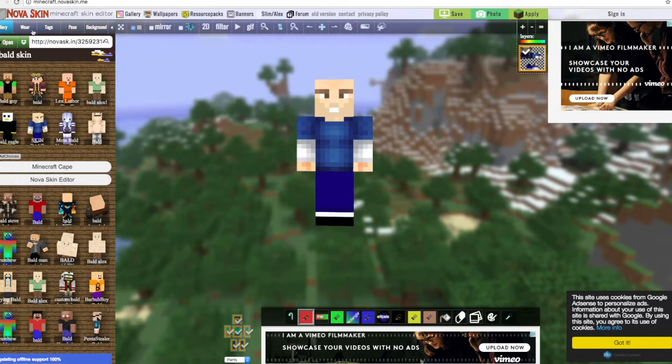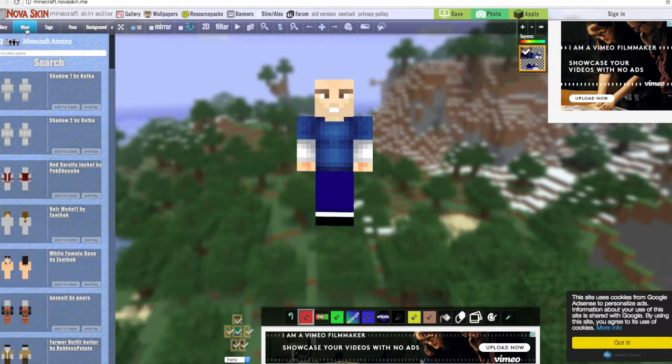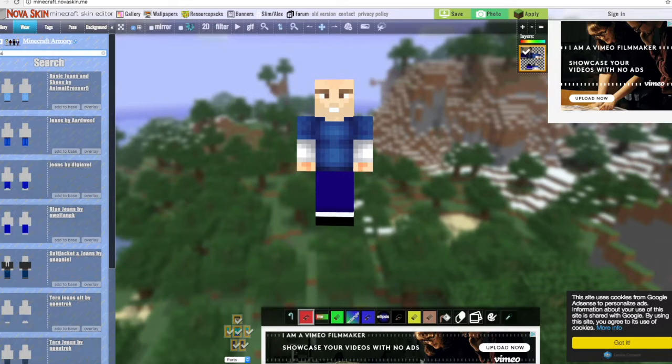Now let's move to the next panel up in the top left, which is called Wear. This is where you get to type in jeans, for instance. If you want your character to wear jeans, you hit enter, and here's several types of jeans. And what you do is you go add to base. Let's say you don't like that change. All you do is you go down here to the undo arrow at the bottom, and you go undo.